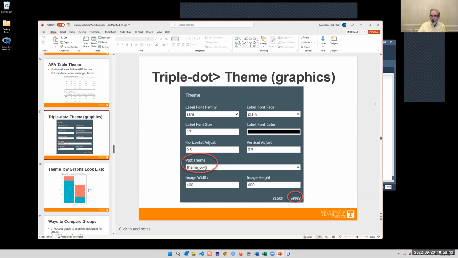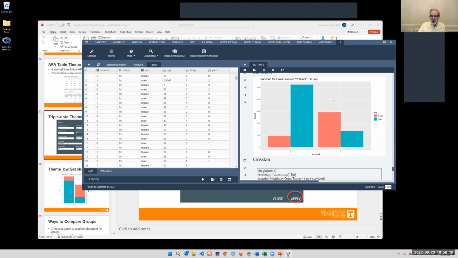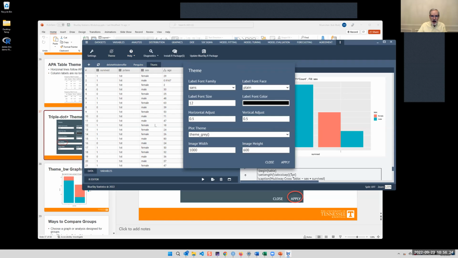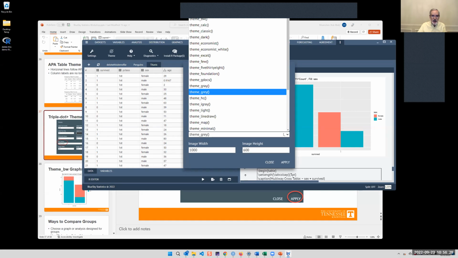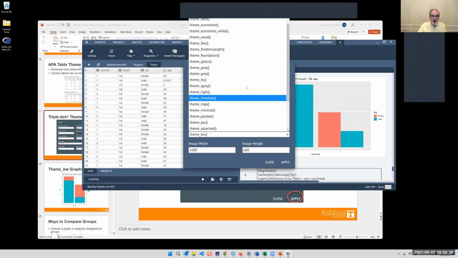Let's look at graphics themes. So you notice that there's a gray background here by default. If I click on theme, I can say, I don't want that theme gray. That's called theme gray. What's popular for journals is theme black and white. And you can see there are, I went too fast on that. There are a whole bunch of themes. If you were writing a journal article for The Economist magazine, you could choose this and it would format that graph exactly how The Economist magazine wants it done.